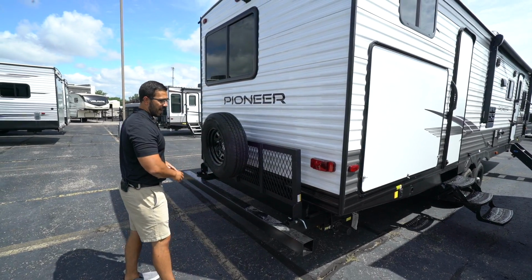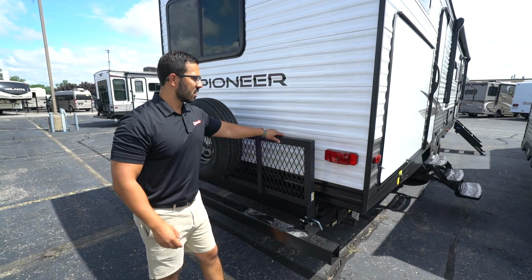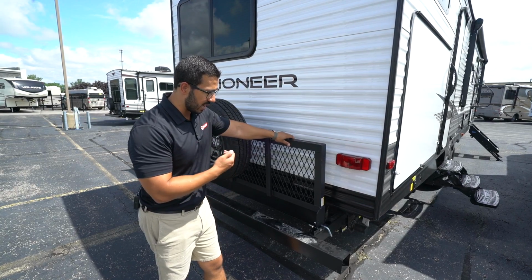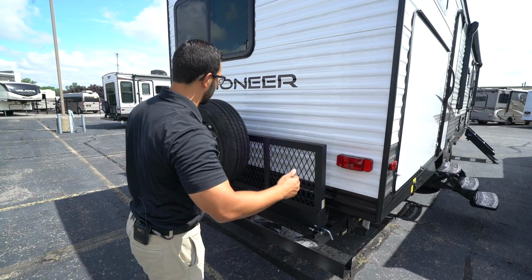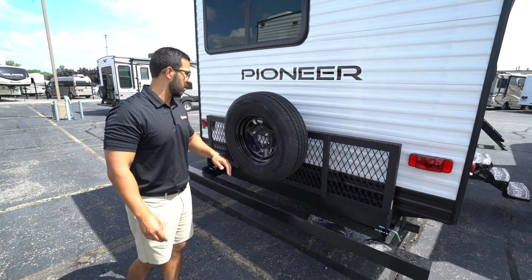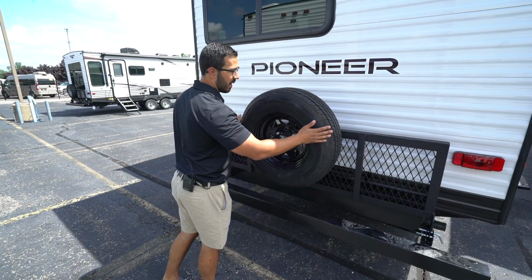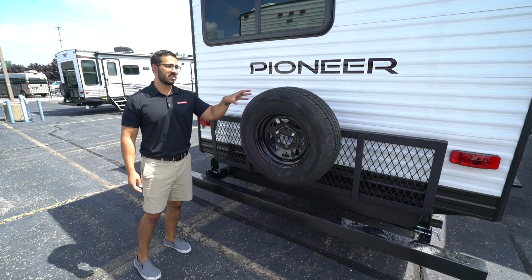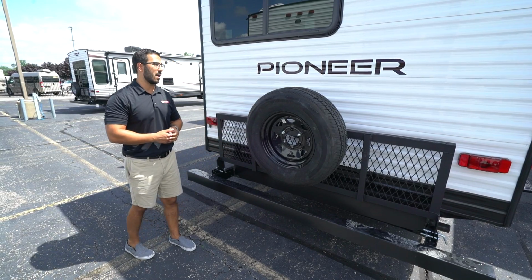And then right in the back, square tubular bumper, which gives you a convenient spot to store your sewer hose. Connected to that is your extra rack here. So this is great. I love having this storage rack. Just pull these pins to drop this right down. 200-pound weight capacity on there for totes, coolers, wood, whatever else you want to throw on. Your spare tire is mounted to that as well, so just bear that in mind that will have to be subtracted off those 200 pounds. But it's great because this is probably one of the easiest places to get to it. You don't have to get down your hands and knees or underneath the camper.